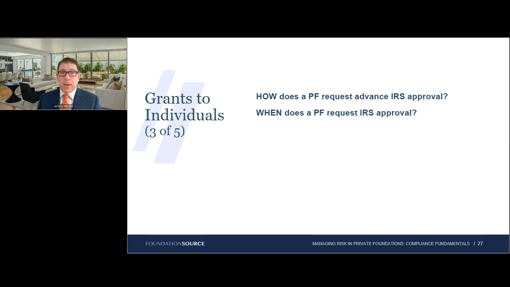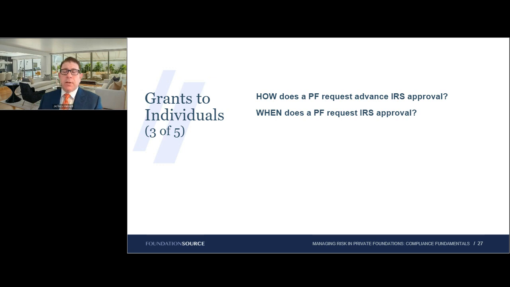However, at the very beginning of their life cycles, many foundations don't know exactly how they want their granting program to run. And in that case, if the foundation needs more time to crystallize its thoughts about who it wants to help and why, it could always request approval after filing Form 1023 by filing Form 8940 instead and paying the appropriate user fee that's then in effect for that form.